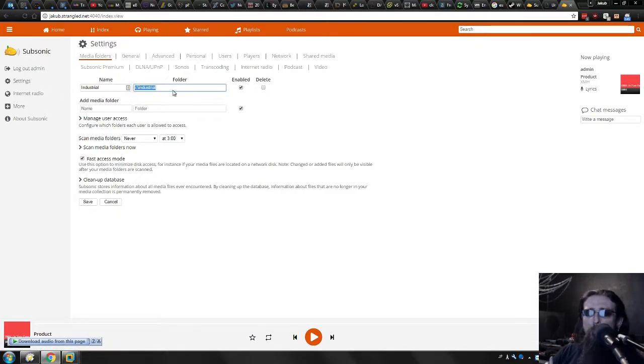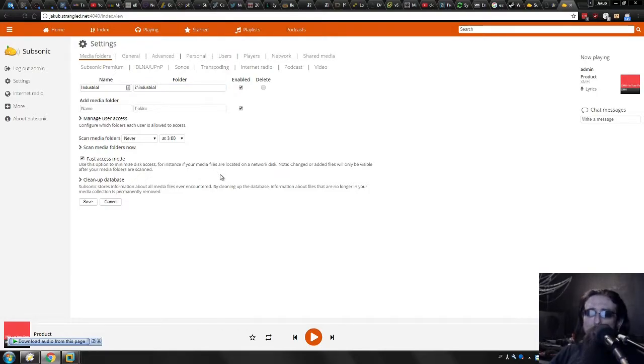And I found out that it does not support streaming, or rather sharing, folders over the network. In other words, I couldn't just type in the network share folder structure and put that in here, and it would go and pull it off the NAS, so to speak. Nope, it would not work. It does not support it.